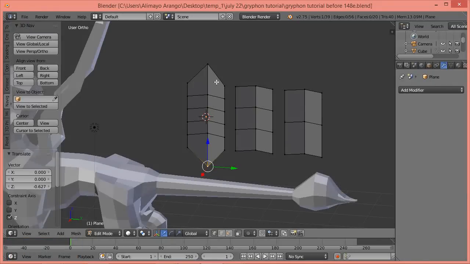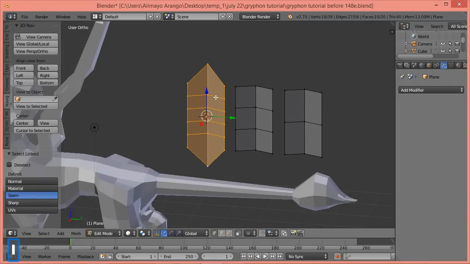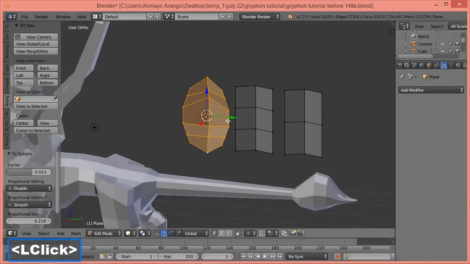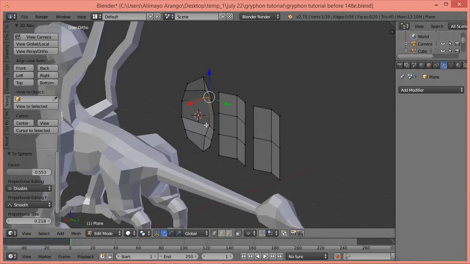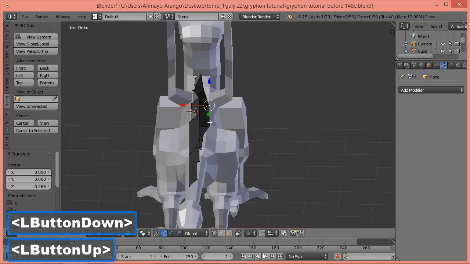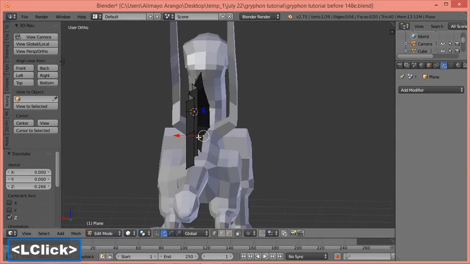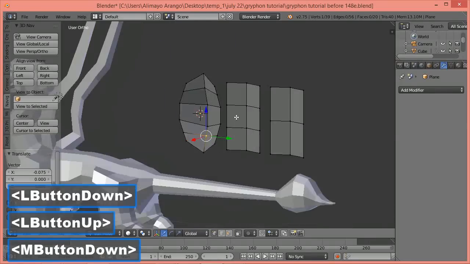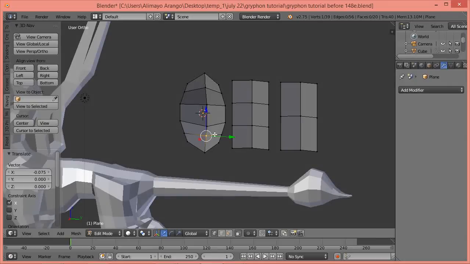Okay, and what we're going to do is hold L while being over this, and we're going to use the To Sphere option that Blender lets us have, and to do that, it is Shift Alt S. You can see right there, and what's cool about that is it made this look more like a feather. This here, I'm actually going to pull down some, but you can even see like here, and actually curve this out as well, and just save us a little bit of time from manually doing that.